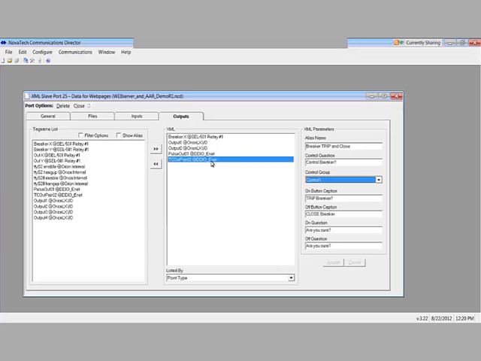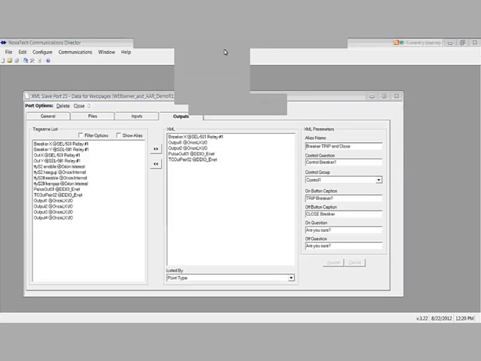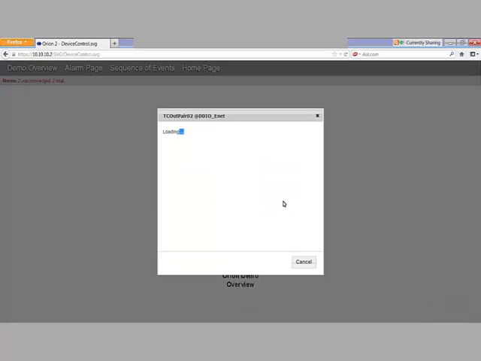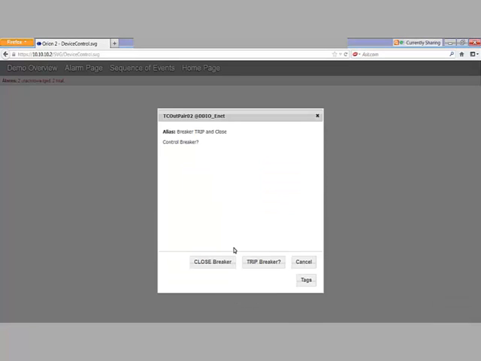Now the breaker control has a different type of dialog: control breaker, trip breaker, close breaker, are you sure? And again, you can put in whatever dialog you want there. So when we go back to our web page, it's that code that we just saw there in the NCD file that gives us the labeling for these devices here.